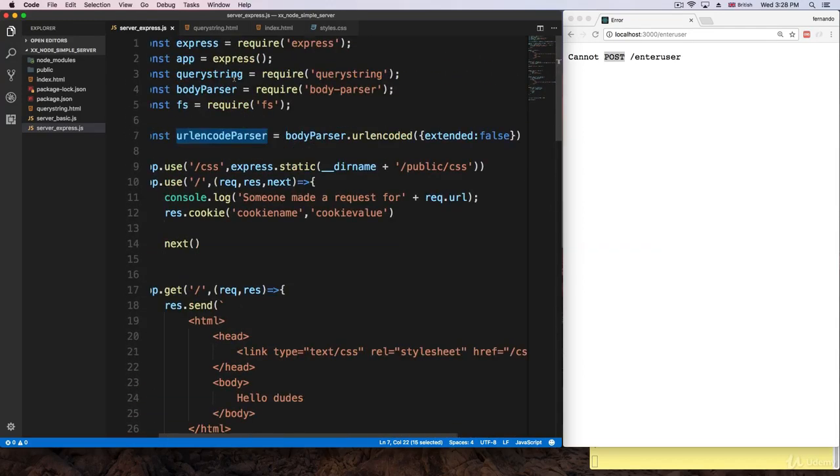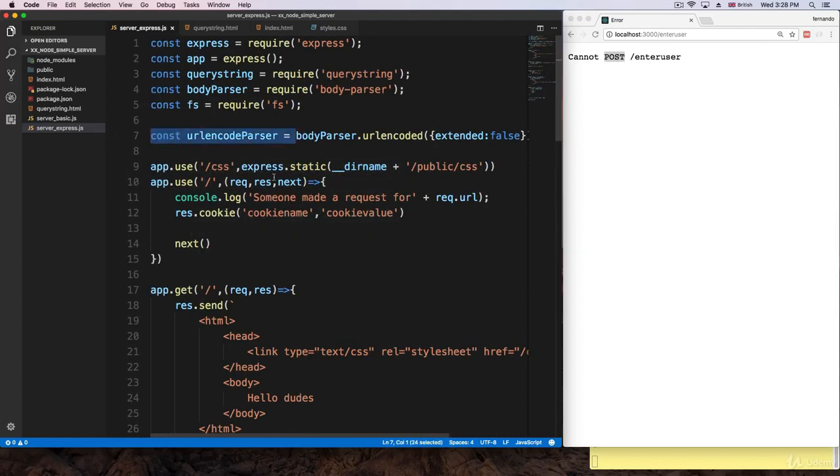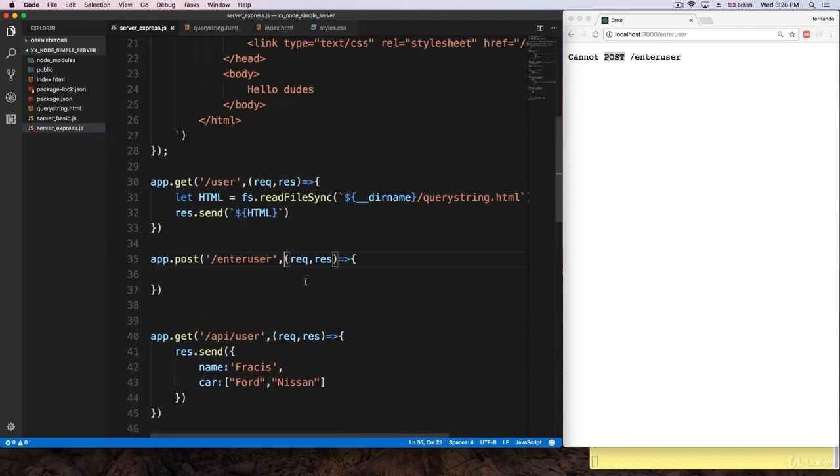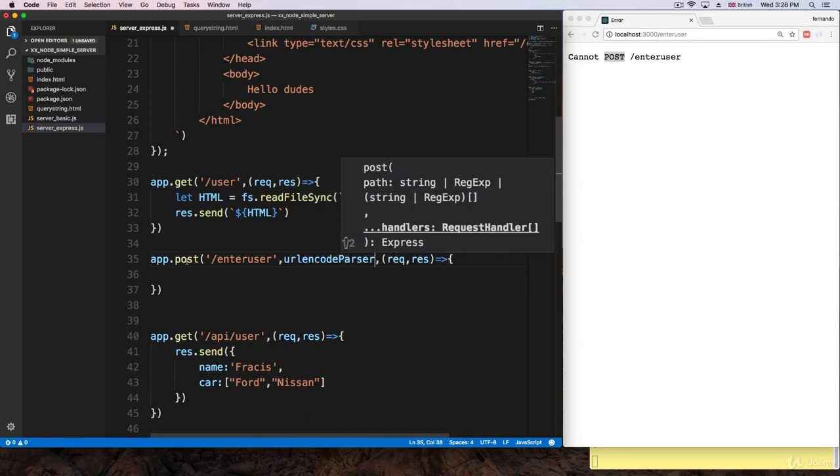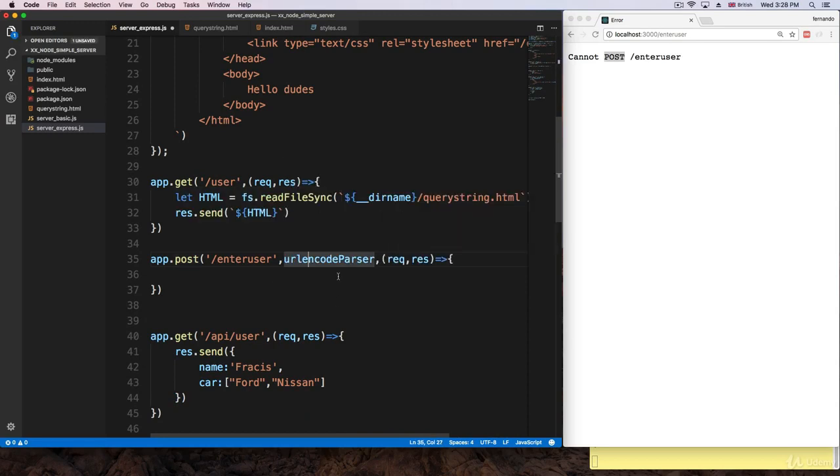Now, how can we make use of this middleware? What we can do is copy the name of this variable and go to the actual route. We can pass a second argument to this post listener that is going to be this body parser. So now whenever we get a request for enter user, it's going to enter this state, then it's going to go to the next phase, which is the parser. This one is going to parse the information on the body, and it's going to pass the request data, the data we need, to the next line of code, which is the actual function, the callback. And everything is going to be inside the request, right?